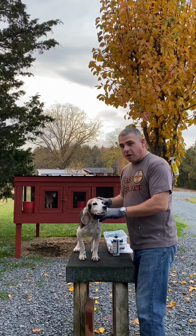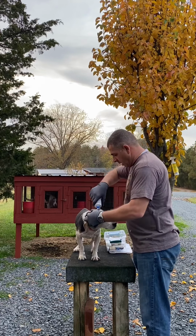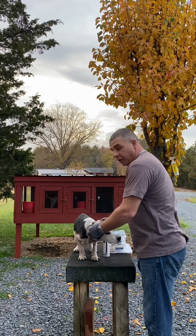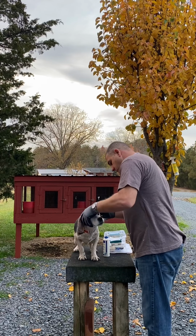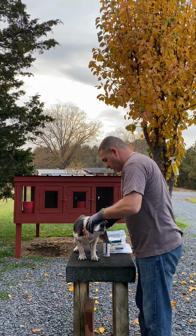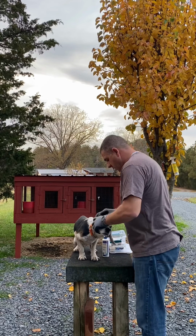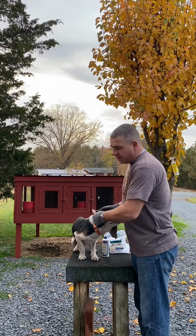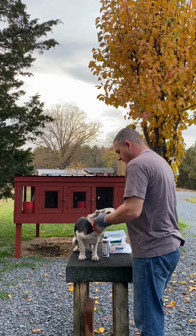Now, you might look in your dog's ears and you might say, "Oh, my dog's ears don't need cleaning out." But I can assure you that they do, young and old. Young and old, they need to be cleaned out, because, man, you imagine all the junk that they get into, all the stuff that they run through, and they perform well for us. So let's take good care of them and keep them good and clean.